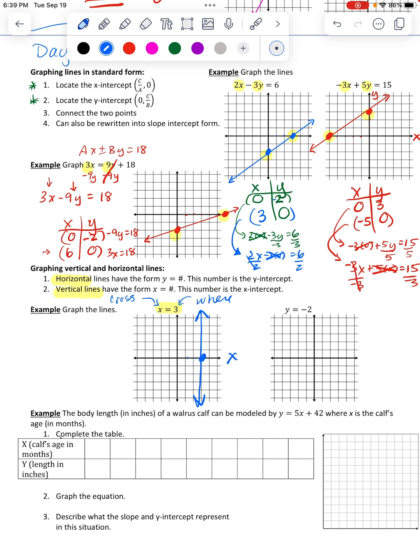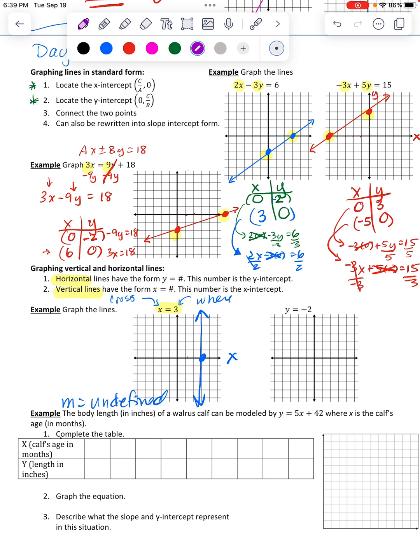So it's just an exception to the rule. You don't have slope to count up and over because if you remember, the slope for a vertical line is undefined. And no people, no matter how smart they are, can count undefined because it's undefined.